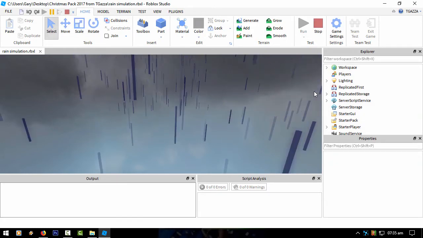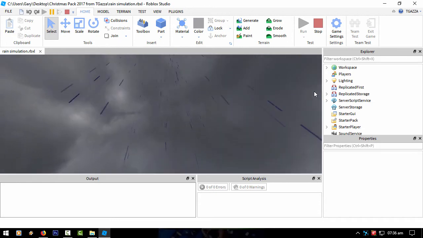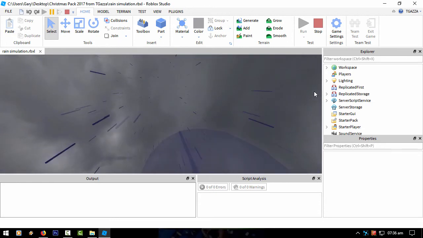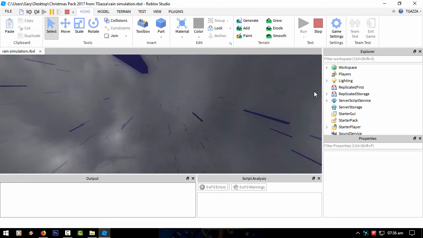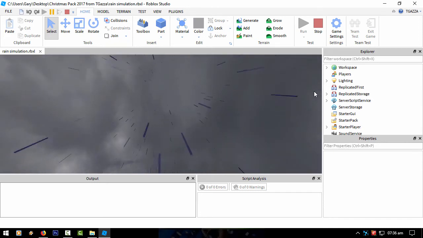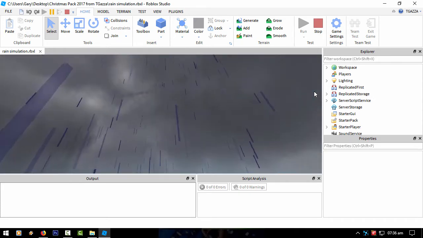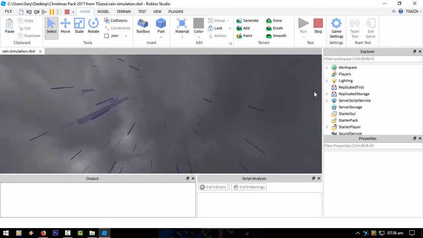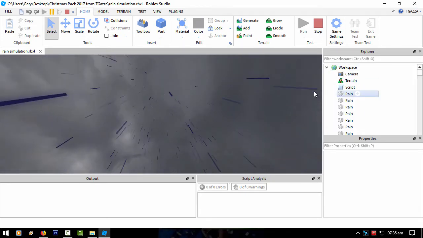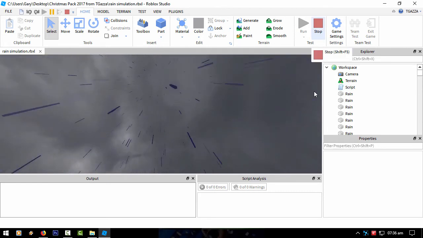There we go. Then when you look up with the camera, I don't know how well that's showing on YouTube. There we go. So you will see the splashing effect on the camera. When you look back down again, they don't do anything. As simple as that. And they are actual bricks or parts falling down. It's actually quite laggy for what it is.